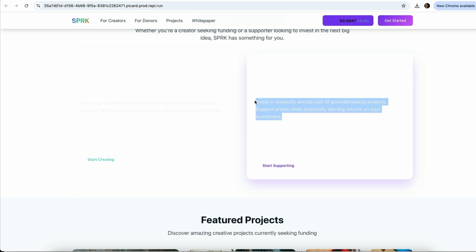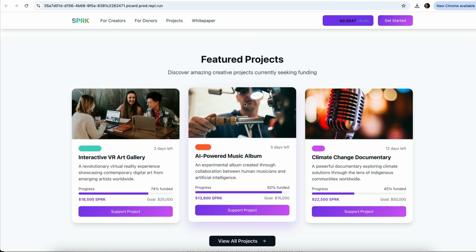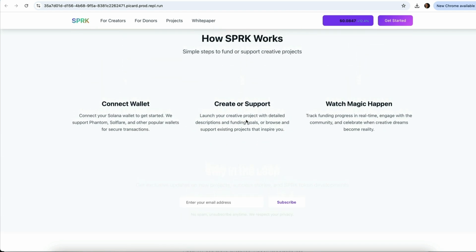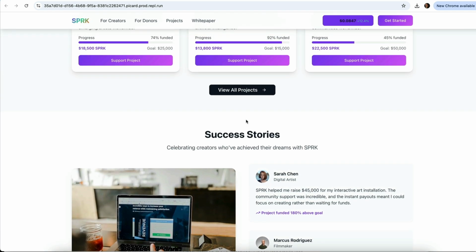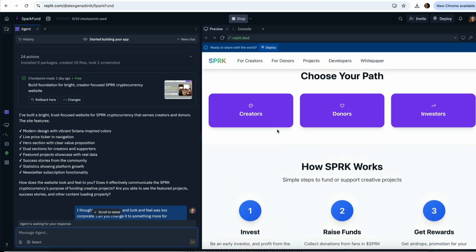There's text here, but it's obviously chosen in the wrong colors because the colors blend into each other. Then there's like, what is this mechanic guy doing? Why is this picture? So AI was really bad at choosing appropriate pictures, and really for many of these sections, it's a little bit too early for it. So instead of that, I ended up having this kind of a more clean design.